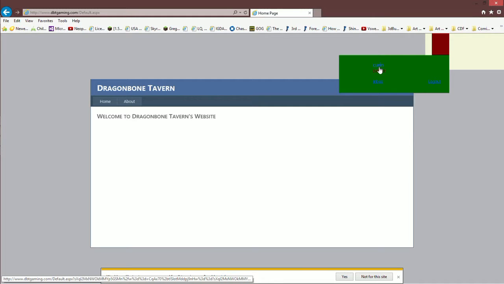You'll notice down at the bottom of the screen, the HTTP Dragonbone Tavern default, and then it has this huge thing. First of all, that doesn't actually do anything right now because it's not supposed to take you to the default page. It's going to take you to the profile page when that's made. And that entire block of text is meant to look that way. It is encrypted, so it's meant to look like a jumble of symbols.